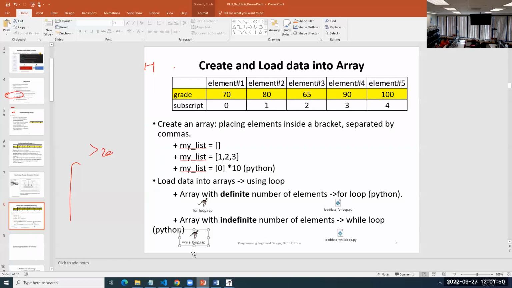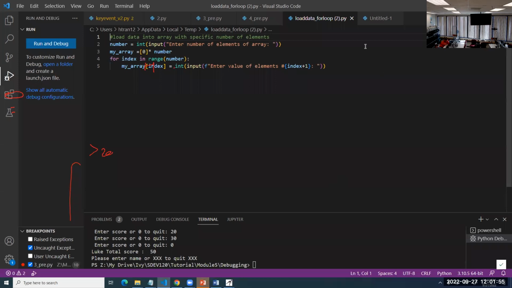So you can see it is the same with Python here. Let me open the Python file. That is a specific number of elements here. You see how many students? So that is entering the number of elements of the array. At the beginning, you initialize it. You set all of the elements to 0. Think about if the user enters the number 10, we initialize the whole array with all 10 elements as 0.